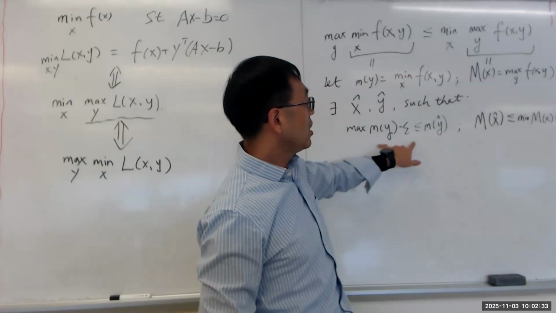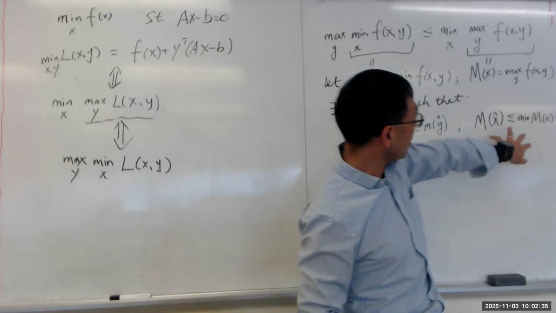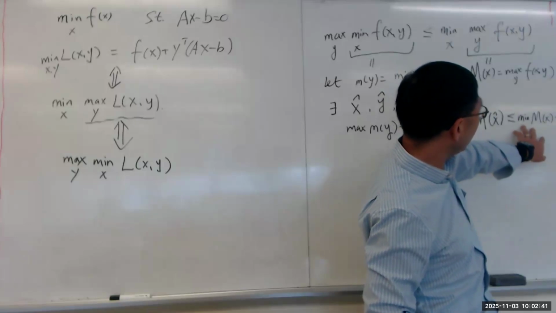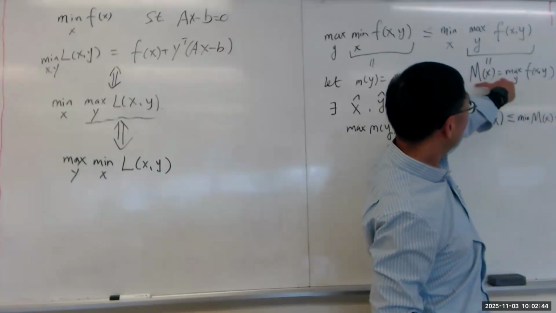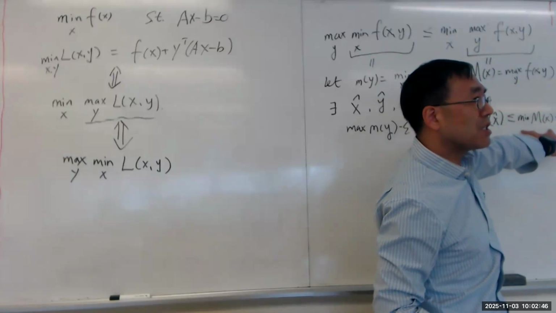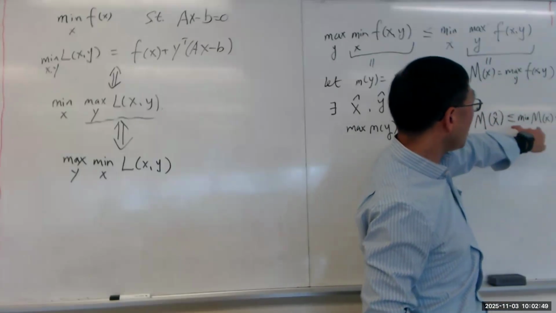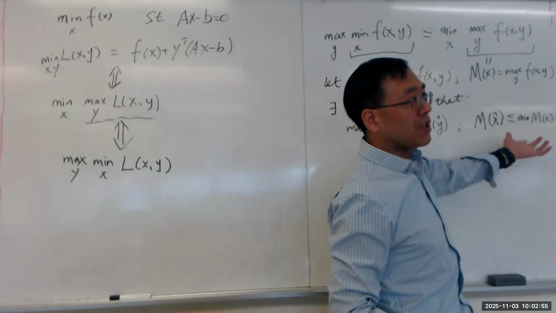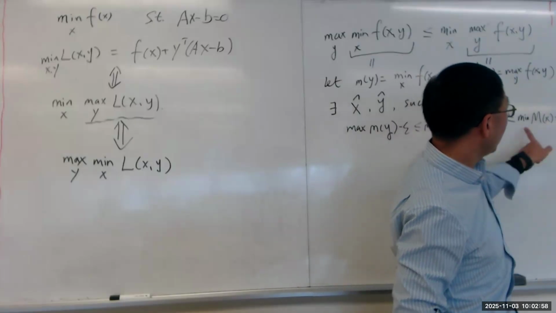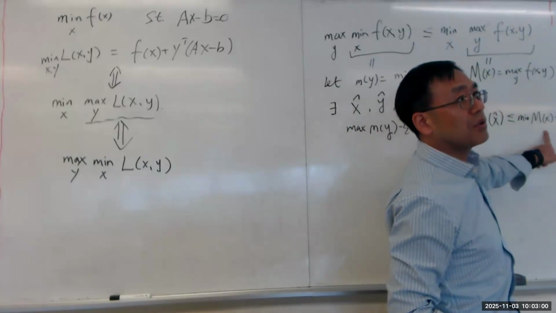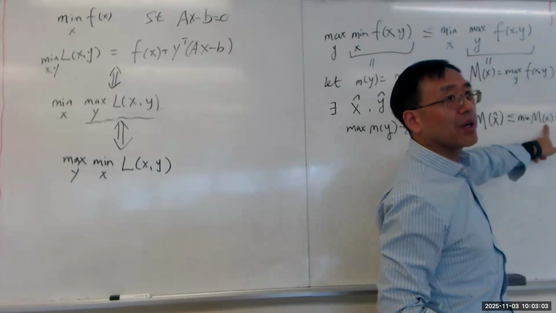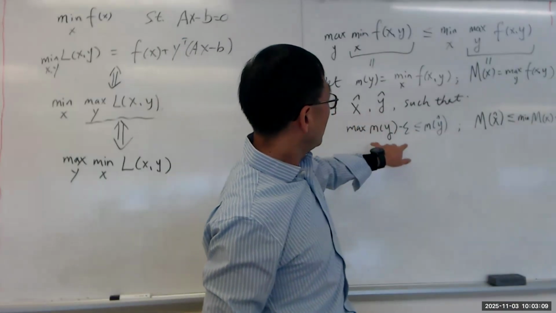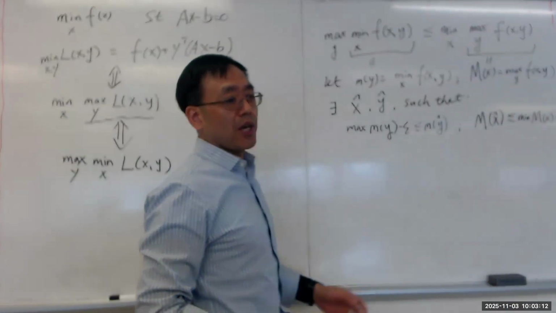So this is true. Same argument here as well, right? You can always find the minimization. So this is the minimum, the bigger capital M of x. If for this minimum you add some epsilon, you can always find some x hat that is less than this, right? If you cannot find an x hat less than this value, then this is the minimum, which is contrary to this being the minimum, right? So therefore, you can always find x hat and y hat such that these two equalities hold.